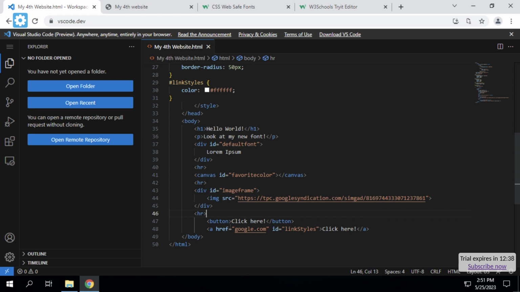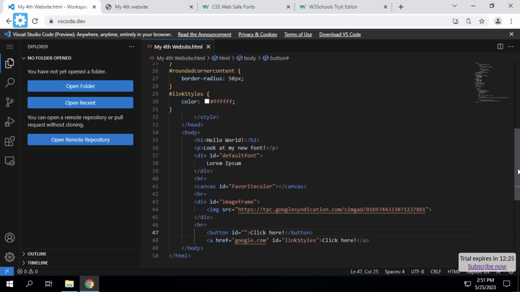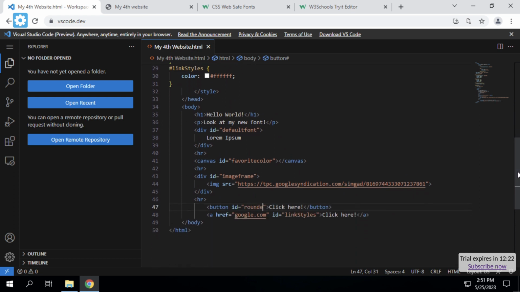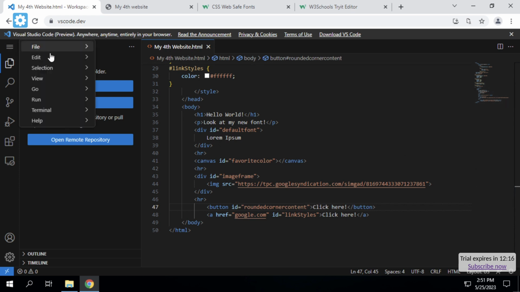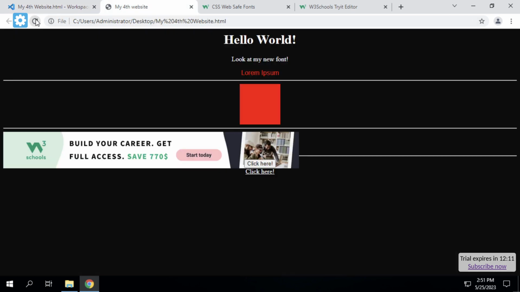It doesn't matter. So, button ID will be, let's scroll up, rounded corner content. Let's see if that works. Guys, fingers crossed. Yes! We made the button rounded cornered.